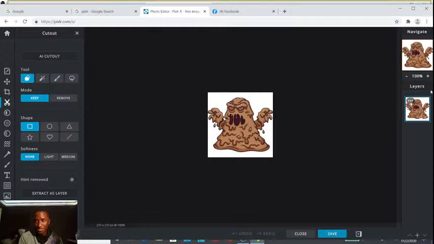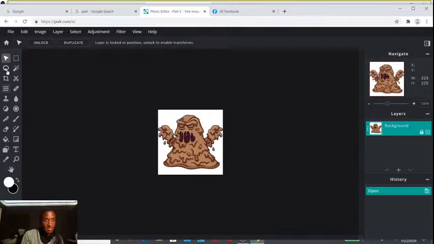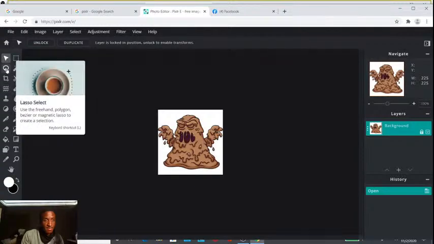Do the same thing, open image. Then you will unlock the background right here.